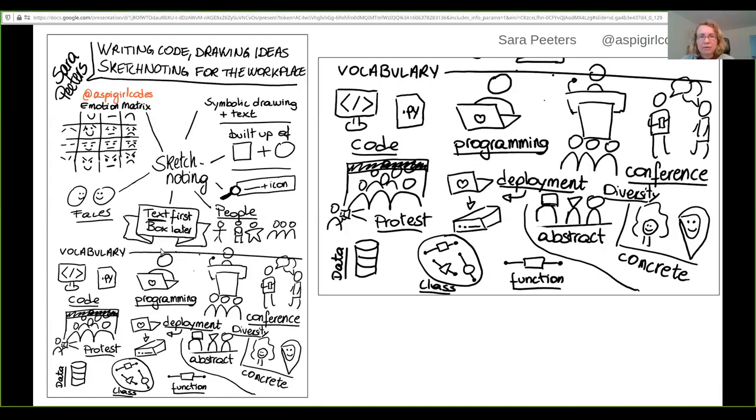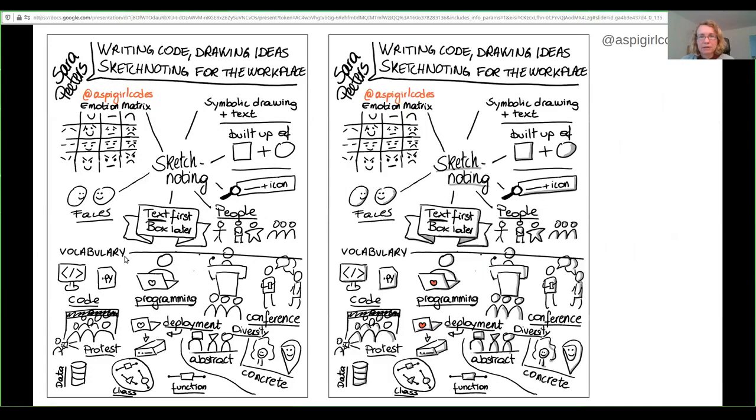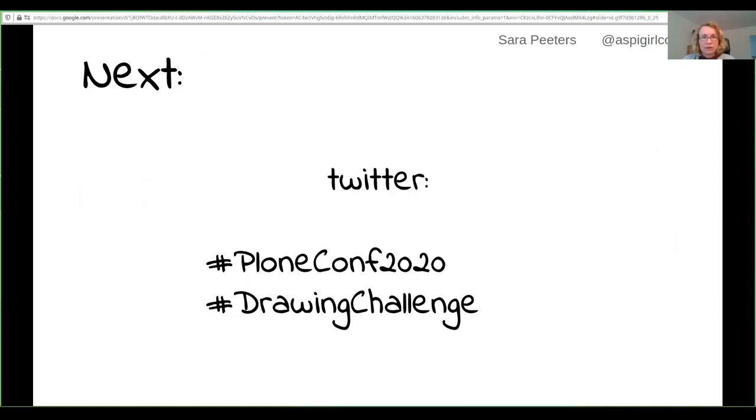Finally, I take my gray marker to add some shadows and my color marker to add some highlights. This gives the image a bit more depth. And ready is my sketch note for this talk. With this, also the talk itself has come to an end. So here's the Twitter handles once more for posting your drawings.